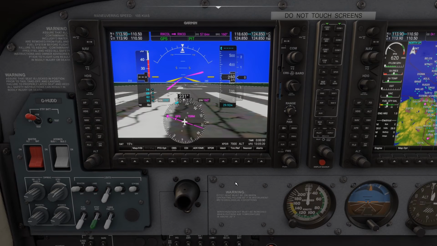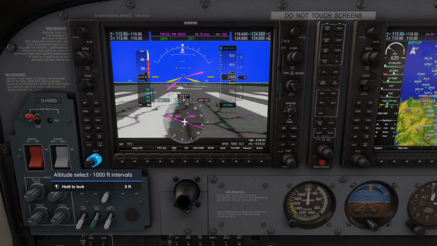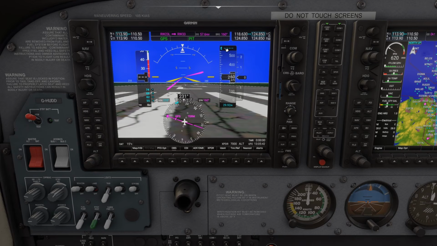Now, before we go for a fly, I just want to show you a couple more things, because I want to climb safely under autopilot to an altitude I'm going to set in. If you've got autopilot functionality, you're going to have an altitude knob, altitude select. This is how you select an altitude for your autopilot to fly to. So you can see nothing's set, and when I move these knobs, you'll see a number in the Cessna 172 here, G1000. If you're using the G1000 in any aircraft, it'll be similar. You'll see a number change up here as soon as I move these knobs.